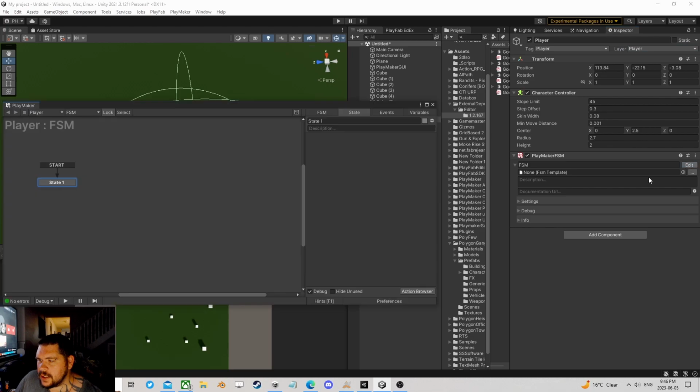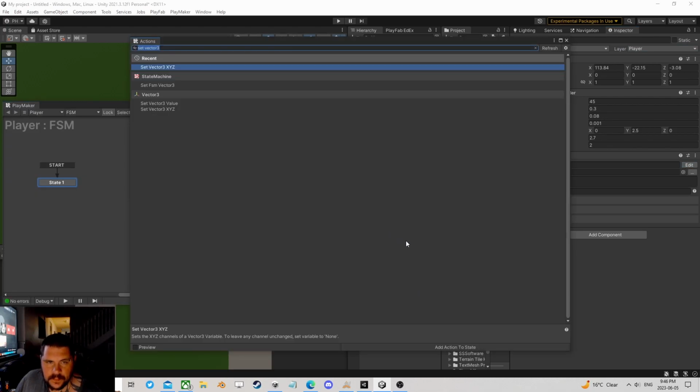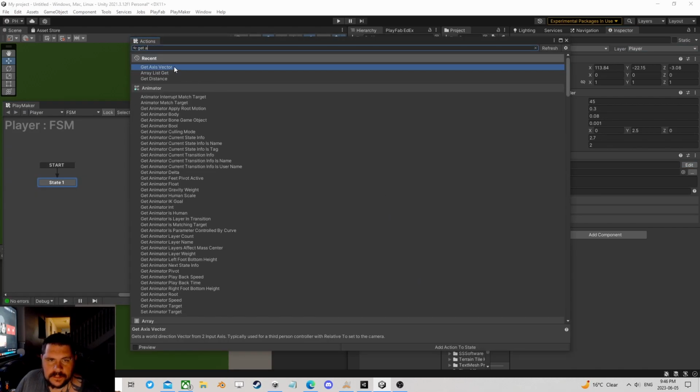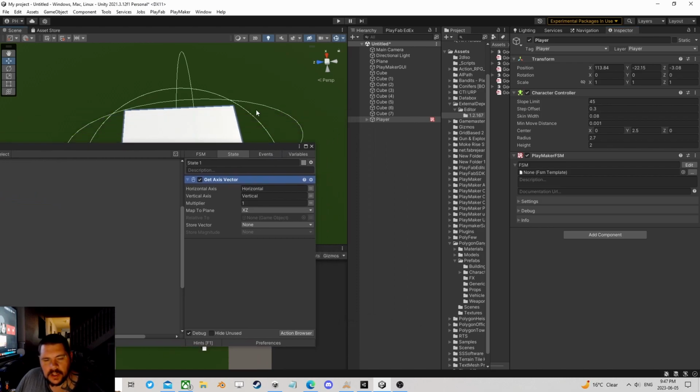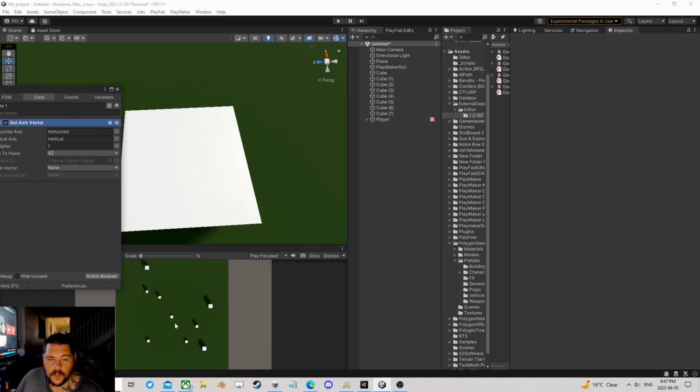So in here, let's say I have get axis vector. I'm not going to go relative to anything because it's going to be top down. So when I push forward, he's going to move up on the map. So it's just a basic up. Now if I wanted to be relative, if I push forward and he goes forward, I could do relative to himself or to a camera or whatever.